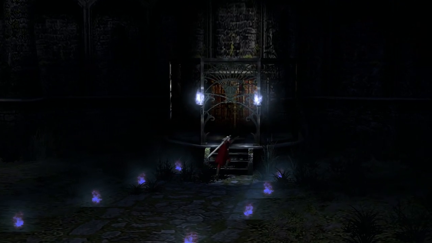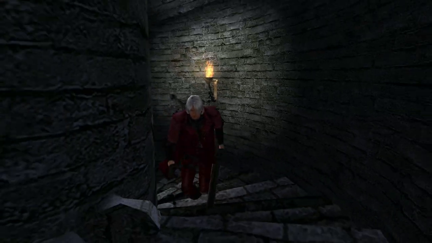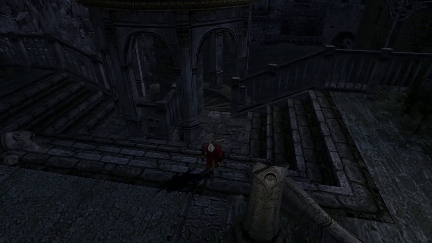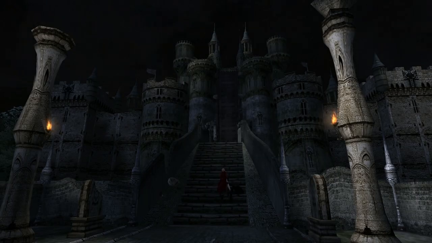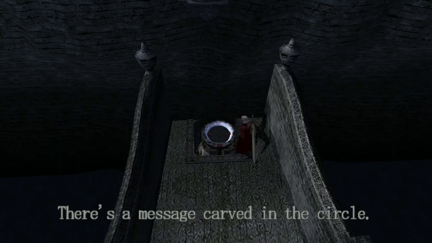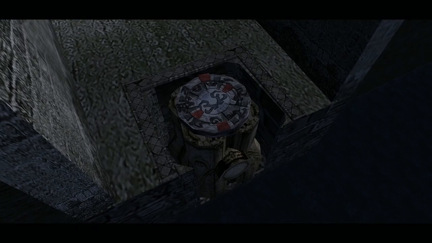All right. I think we've completed everything down here, by the way. So I think I'm safe to head back up here. I think this is what the wheel's for. I could be wrong. I don't actually know. Why do I keep hearing random growling in this game? Like, are there dog things around? All right. I think we put it here. The Wheel of Destiny shall guide you to the land of the beginning. Shall I use the Wheel of Destiny? Let's go. All right.